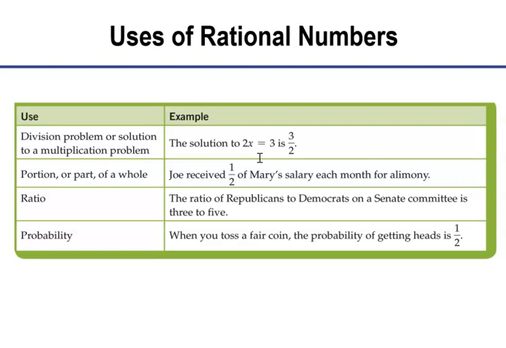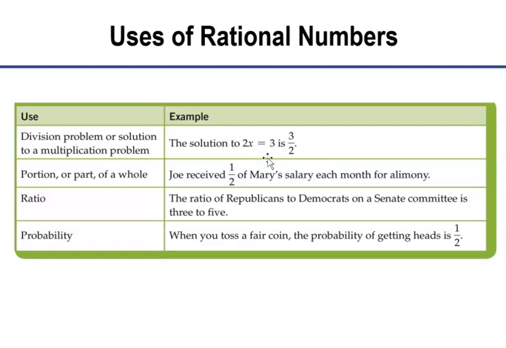We've already run into that with the lectures that we've had here, where we had a division problem and our answer was not within the integers because it was a fraction, and so we introduced rational numbers to explain the answer to a division or a multiplication problem. And we have an example over here. The solution to 2x equals 3 is 3/2. And without the rational number system, that wouldn't have a solution at all.